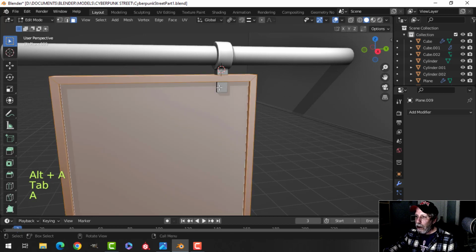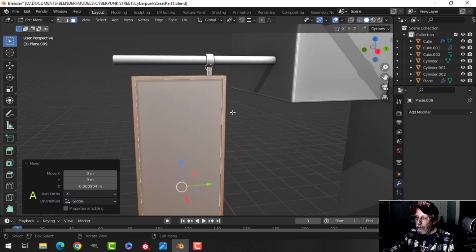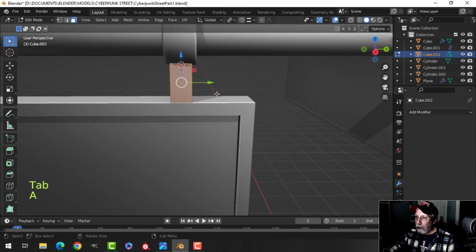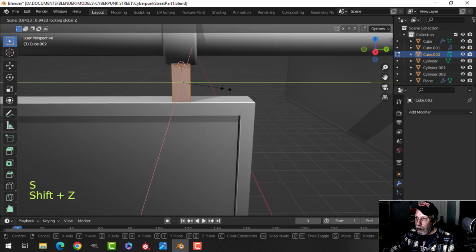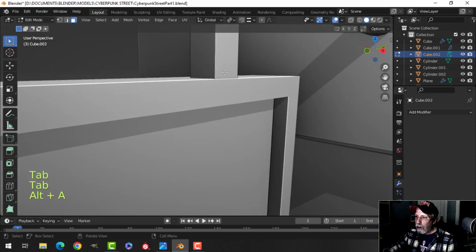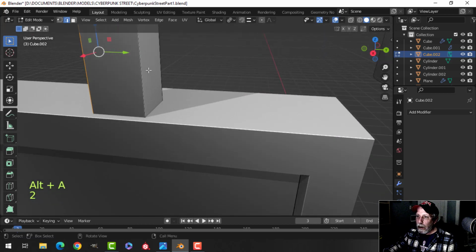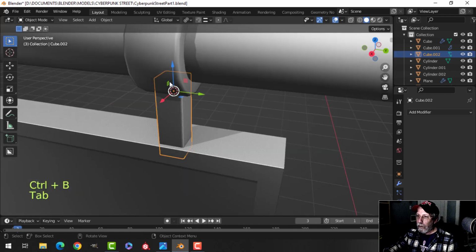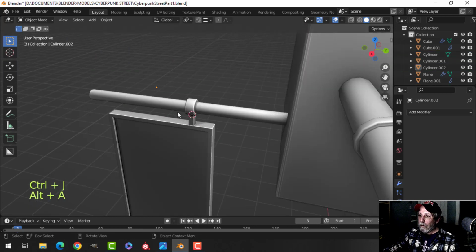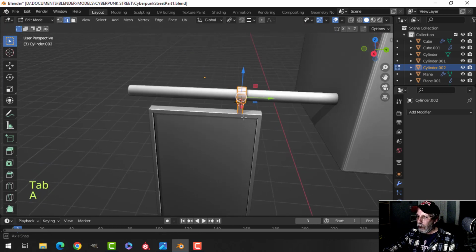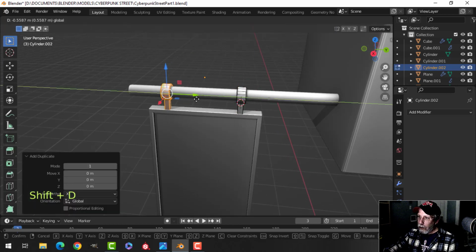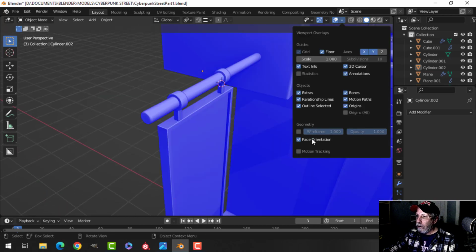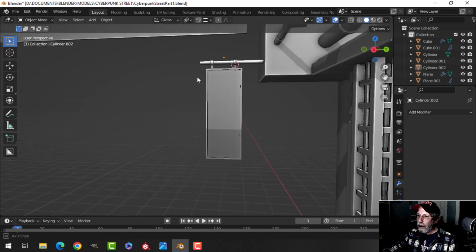Okay, so I'll take this and move it down a little bit, you know, even to there. And that's kind of what I'm going to be going for. I'm just going to scale Shift Z like that. Okay, so now I'll bevel these edges and then I'll join it to this circle. All right, so I've got that. Shift D. Let's do another one. And let's double check. Okay, for that part anyhow.